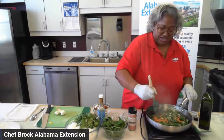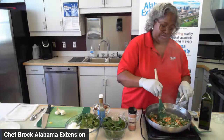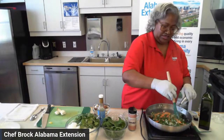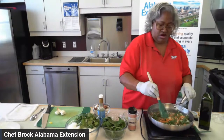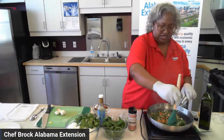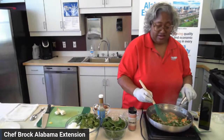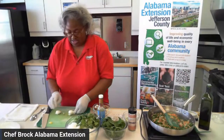And so the biggest thing is just having tons of veggies. And so we've already got almost equal the amount of vegetables to the amount of rice. So some people are concerned about carbs and eating grains and things like that. You can definitely, you don't have to use basmati. If you like brown rice, you can use brown rice or any kind of rice that you like.